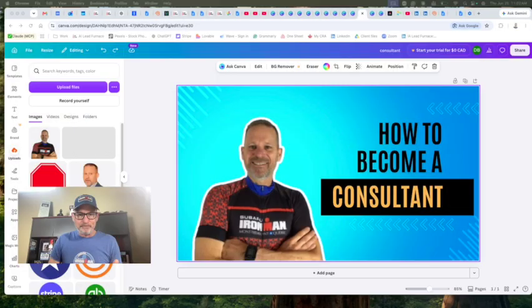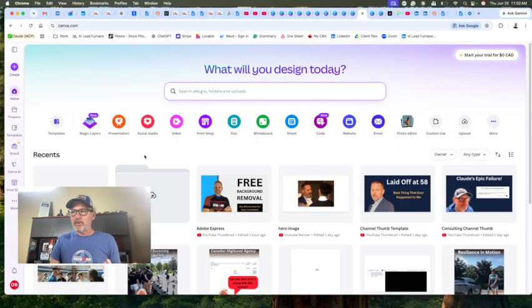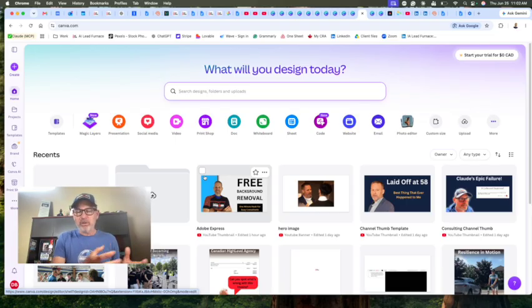Again, I could spend hours here. That's not the point. The point was to say, hey, here's a free tool. Learn how to use it. Really simple. Play with it. Once you've saved an item, and I'll go back one second, if I just go back to my project, so if I hit the home button, it takes me back to my projects. This is where a lot of my projects live, and if I need to make a quick change to it, I can always jump into that project, re-edit it, and then download it again so that I can then use it with whatever digital tool that I'm using.